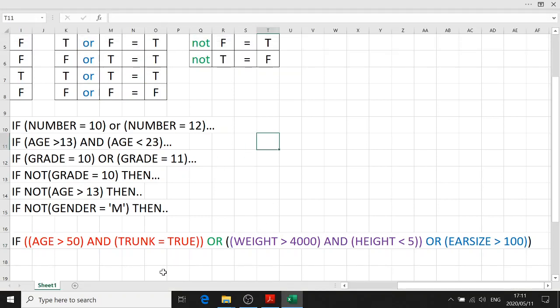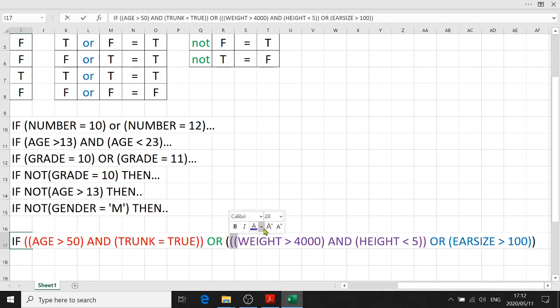Well, that's quite a complex problem, isn't it? So the black brackets over there and over there at the end mean that whole thing is either this one in red or whatever's inside the black brackets. So you have to really put everything in little compartments. Here we have weight greater than 4,000 and height less than 5, but there's a bracket over there. That means there needs to be another bracket over here, because I've got a bracket sitting there that's not matching up. That spare bracket is going to cause a big problem in our Delphi code. So we have to match it up with another bracket over here. So let's go and put another purple bracket over here.